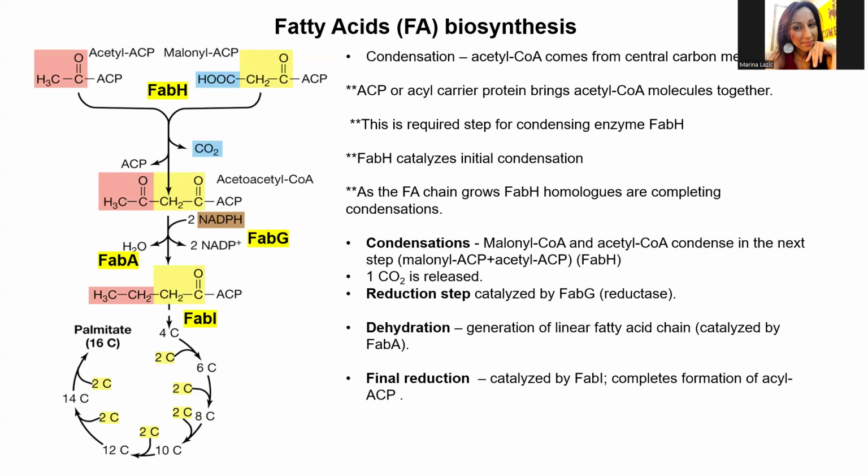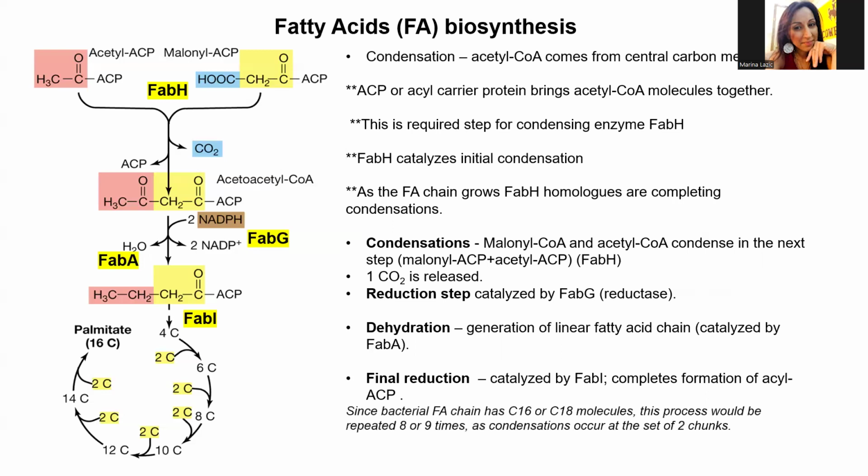So this acyl ACP is actually now carrying the basic fatty acid. So this is the general overview. So again, in bacteria, depending on the number of carbon atoms they have, this whole process can repeat 8 or 9 times if it has 16 or 18 carbons, because it happens in chunks of 2. So this was the general overview.